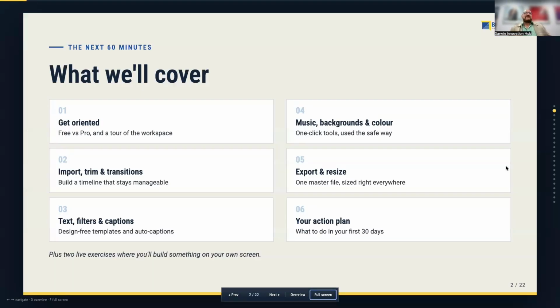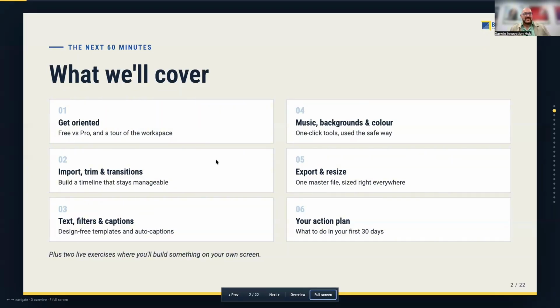Today we're going to cover a bit of an orientation around the free versus pro features. I'll take you for a walk around the layout of the app to see what it does. We're using the desktop version of the app, not the mobile version. The mobile version is a little more limited, and more suited to doing very quick reels. For those of us who have fat fingers and prefer to work on a desktop with a bigger typing implementation, that might be a bit better.